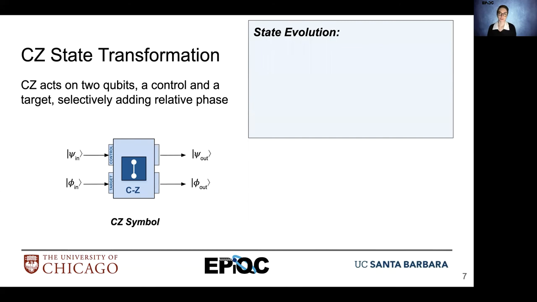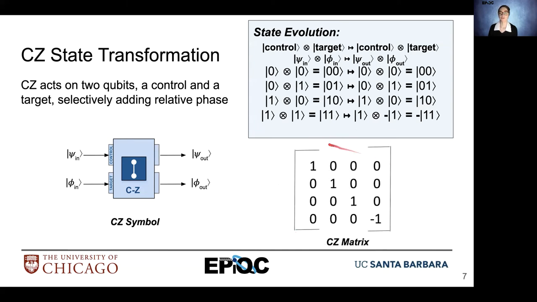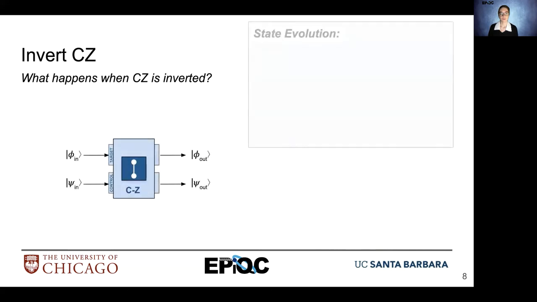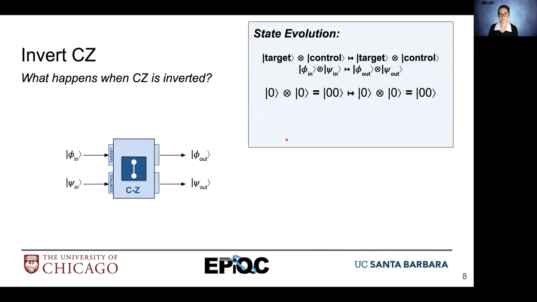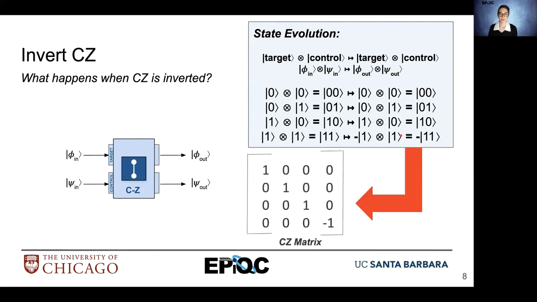As we can see, the inverted CNOT has a different matrix than the CNOT gate where the control is on top and the target is on bottom. Now, what about the control Z gate, or the control phase flip gate? Does this gate show any difference in its matrix when we exchange the target and control? We can see that only when we have an input of 1,1 do we have a phase reflected at the output, giving us the control Z matrix. When we invert control Z and create the state table again, even with the target on top and control on bottom, the only condition that causes phase to appear on the output is still 1,1. So we end up getting the same control Z matrix even though our target is on top.